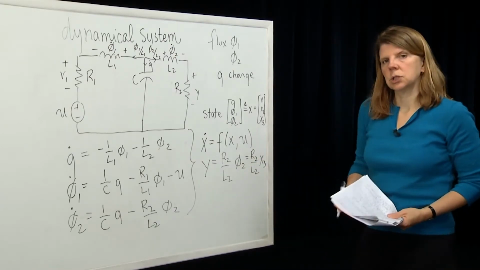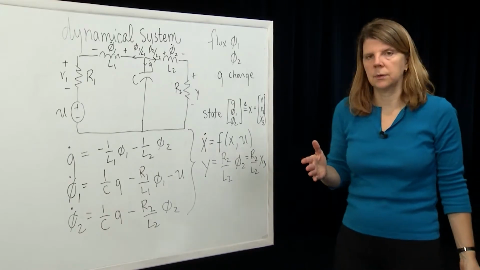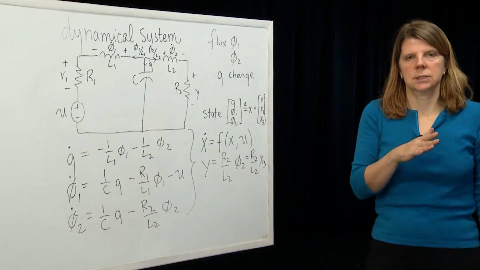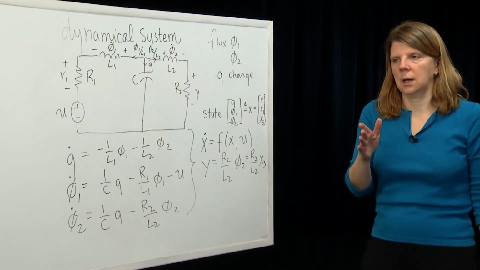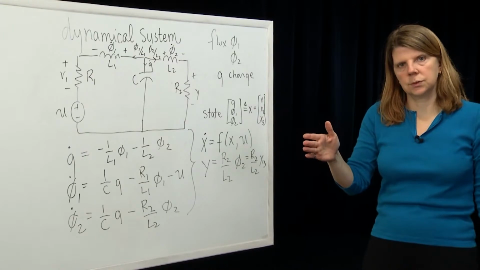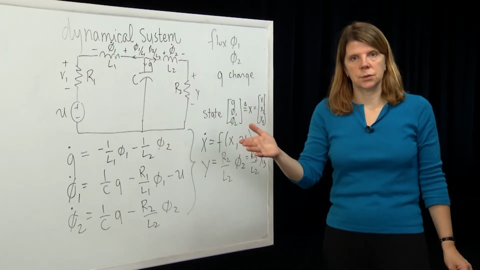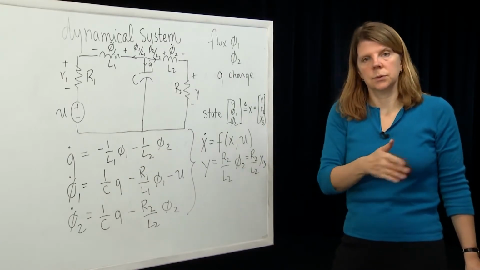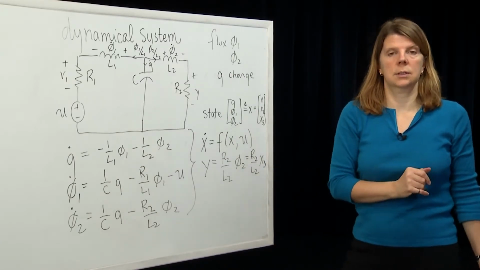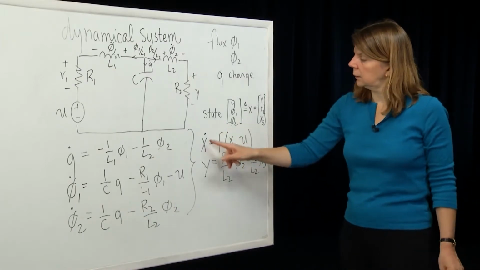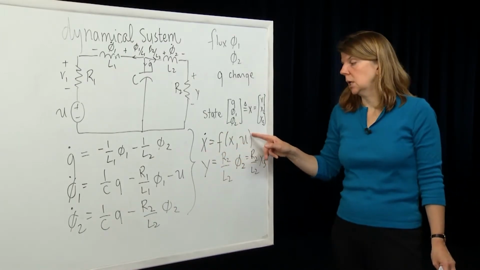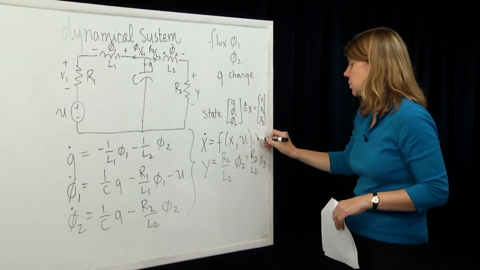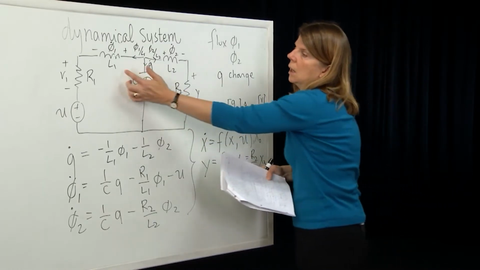The state transition function is a little more complicated because, remember, it has memory associated with it. It says that if you have your current time, the time at which you started, the value of the state at which you started, and the input function over that time horizon, then you should be able to use the state transition function to get the state at the current time. Well, we don't have that here. What we have is a differential equation describing how the state changes. And we could assume that we're given some initial state, some initial value of fluxes and charge.